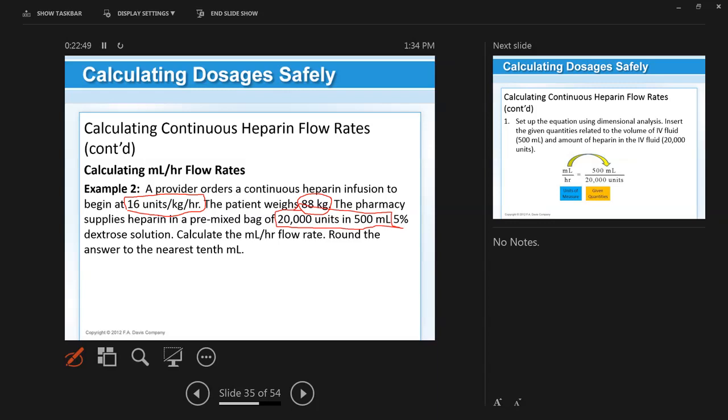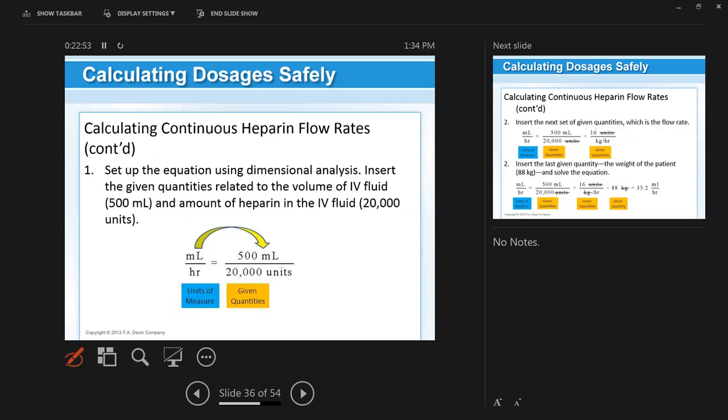So right now, all we have to know is what we're looking for. We are looking for milliliters per hour. So we're going to write that as an equation here. Since we are looking for milliliters in our equation numerator of what we're solving for, we have to start out our problem with milliliters. At this point, all I've got written on my paper is this line and milliliters. I need to look up to my problem and decide what has milliliters.